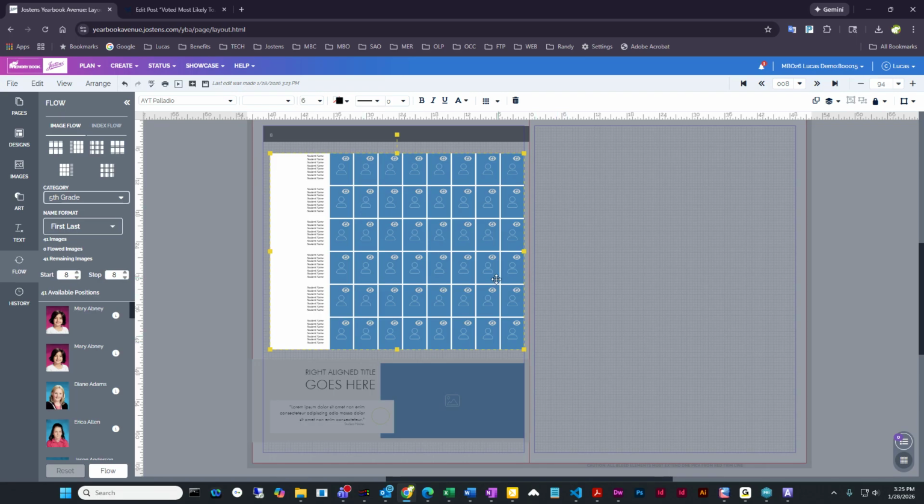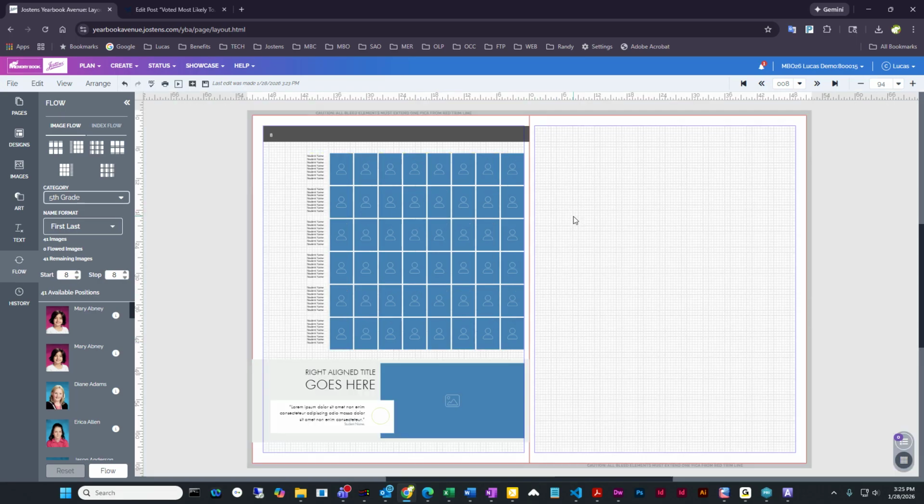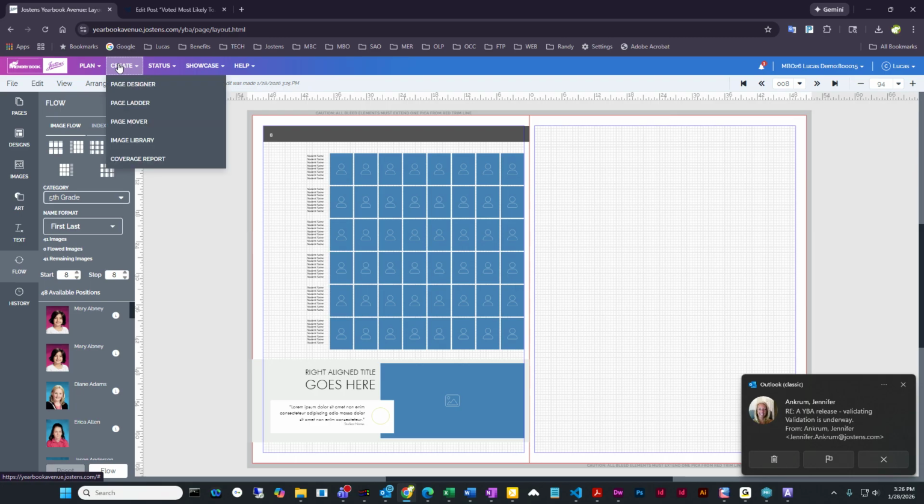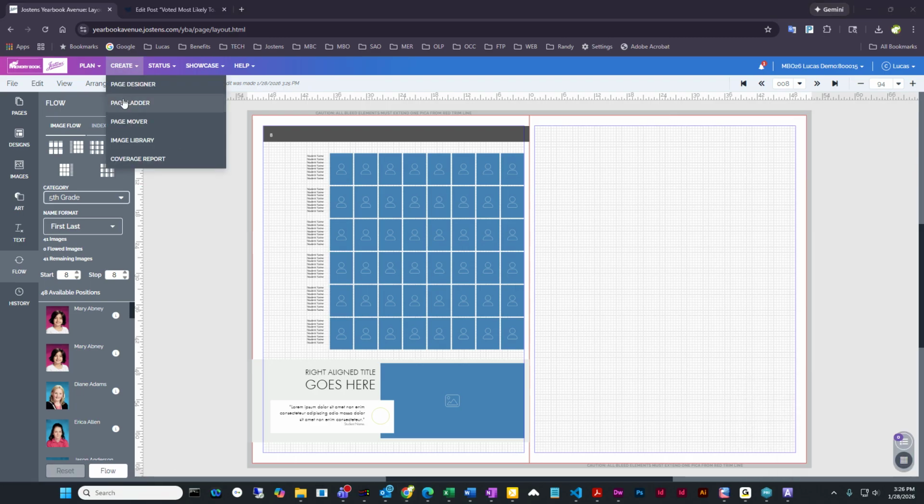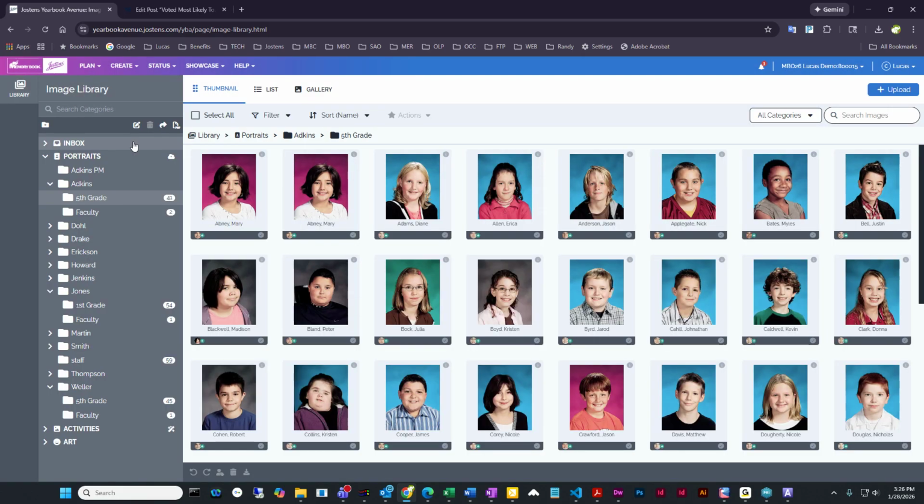So once you have them added back, just click off to the side somewhere, and we're going to hit save. But I just wanted to show you how to get spots back here. What we're going to do is, because we want to take care of this duplicate image that is here, we're going to go back to our image library. Okay, pull this right back into the folder that we were working with.